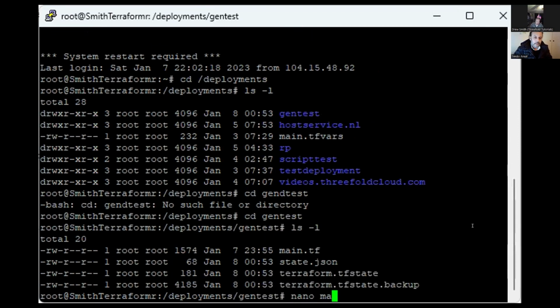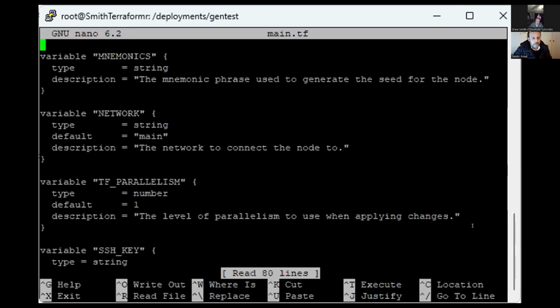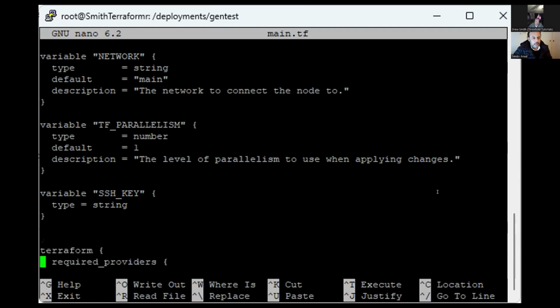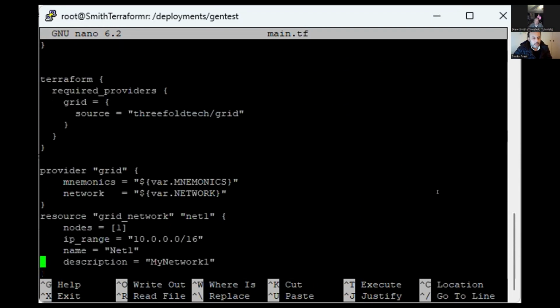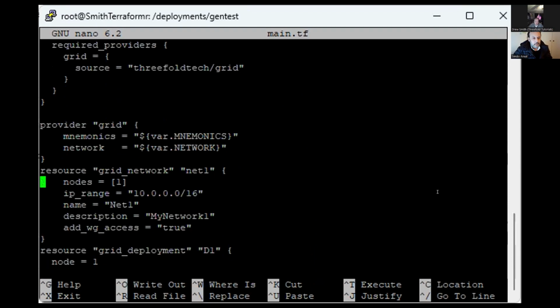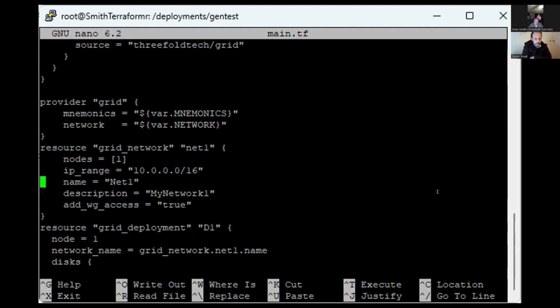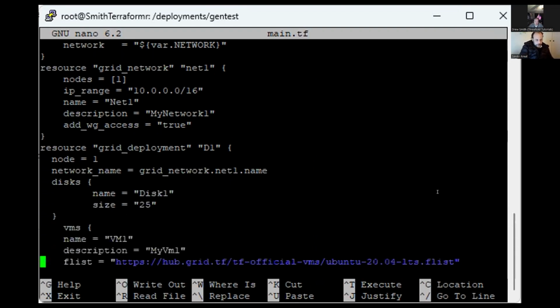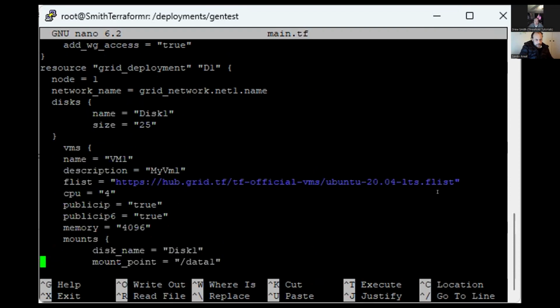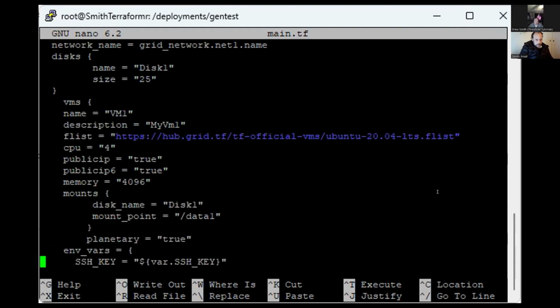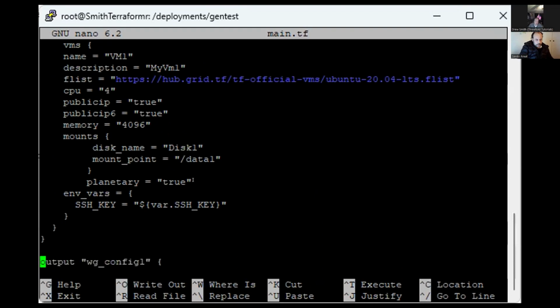We'll open that up so you can just see that it's the same kind of thing I was showing you before. This is just a text file that defines my deployment resources. So we'll see in this particular file, we've got my grid network, and it's going on node 1. And then I've got some deployments here. You've got deployment D1, which is deploying on node 1 with 1 disk at 25 gigabytes mounted at point data 1. And then you've got the public IPv6, and a planetary address.